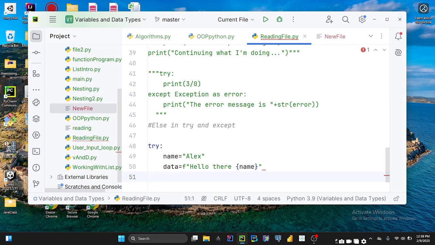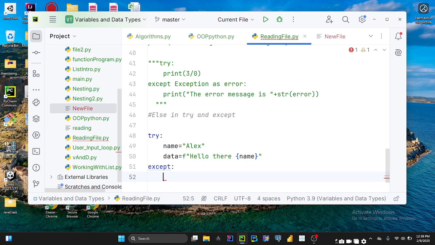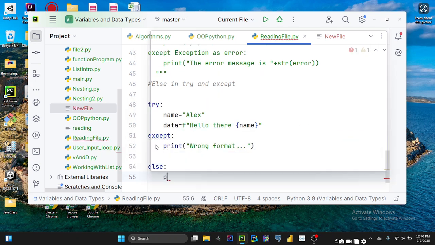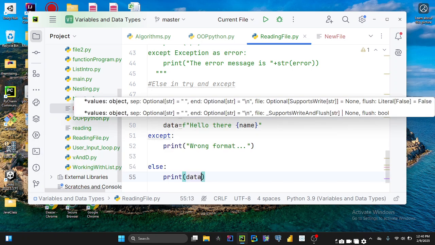Now, if there were no errors here, the try block would get executed. So I would come here and say except, wrong format. You can decide to write anything you want yourself. But I will now come here and say else, print data.